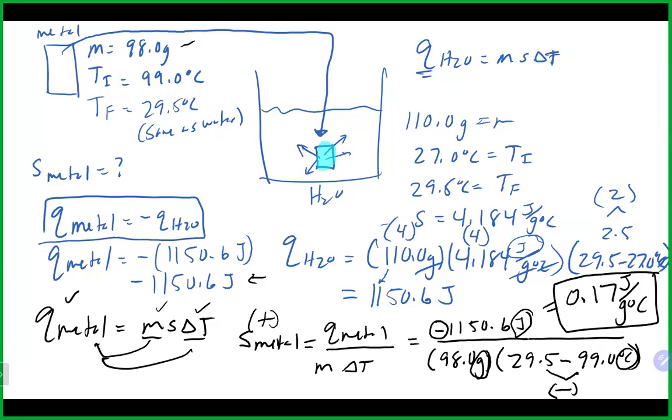Now, you may be asking, how did I get to 2 at the end? It is based on this calculation here. Our answer here should be 2. So when we came up here, this actually should be 2 significant figures. This is 3 significant figures. And when we do the subtraction of our temperature here, we actually get 3 significant figures, which means ultimately we should end up with 2 significant figures on our final answer. And ultimately it was based on the first calculation that we did up there at top.